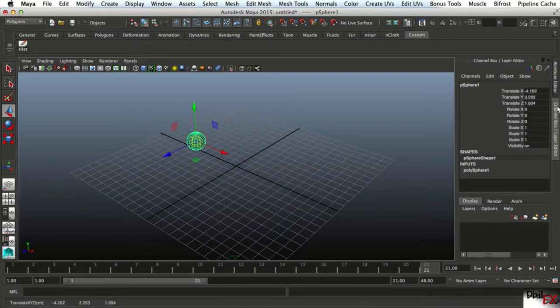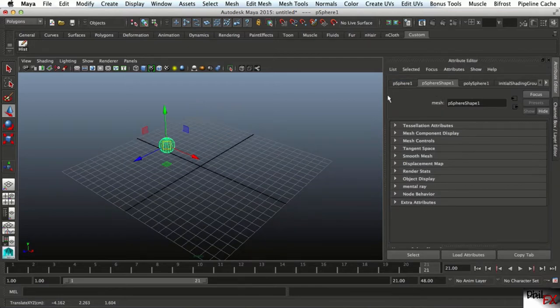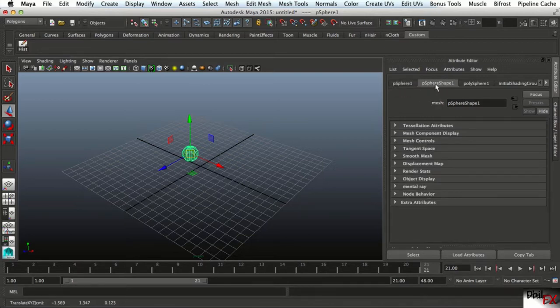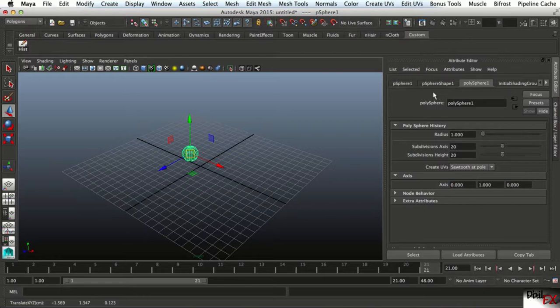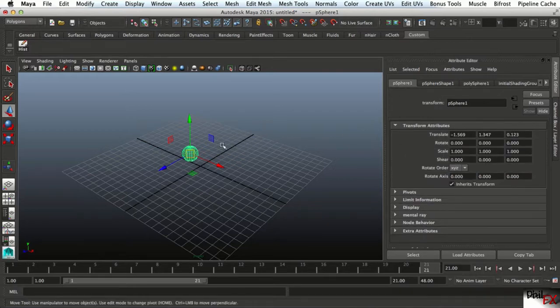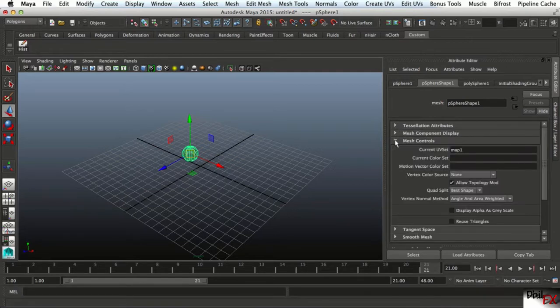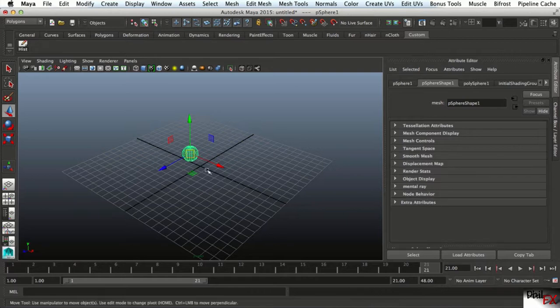The attribute editor is, as the name says, this sphere has a number of attributes that have to do with how the sphere is made, how the sphere is translated in space, and those attributes can all be changed, they can all be keyframed. And so what this attribute editor does is it has all of these different kind of parameters that have to do with how we control this item, in this case just this sphere, and the things that we can do to both render and display it.